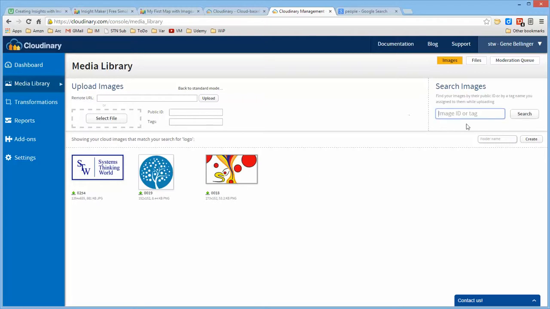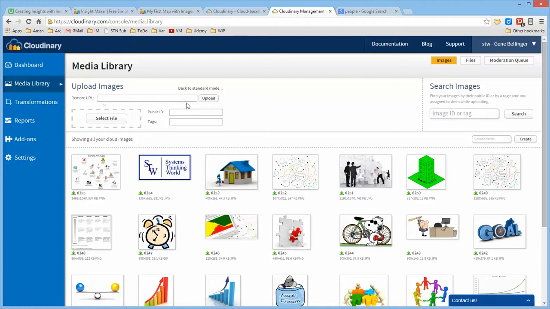So when you are actually doing this input, you get to do an ID number and a set of tags separated by commas that will make it easier for you to find stuff. Now you have two options. You can either put the URL here for an image that you found someplace out on the web that you want to load into Cloudinary, or you can have the image sitting in a file on your desktop and you can pull it from there to load it into here.